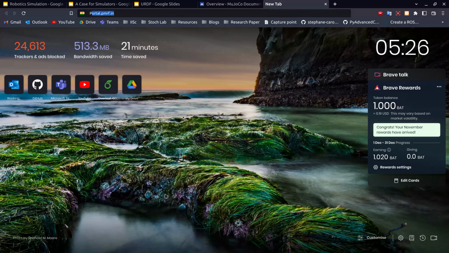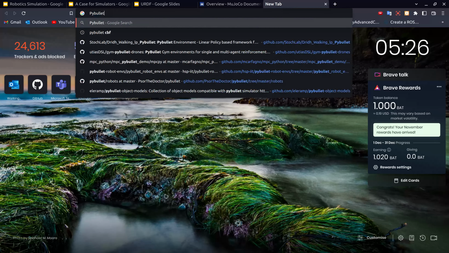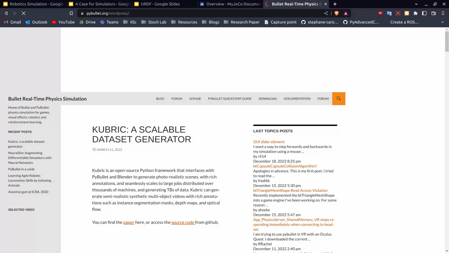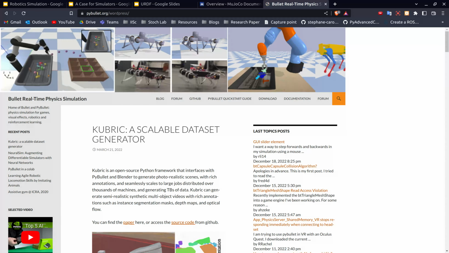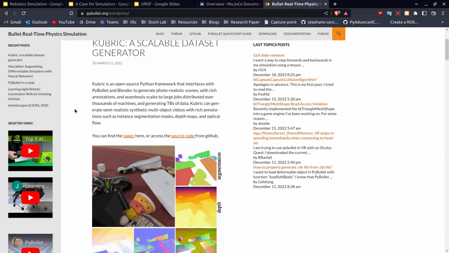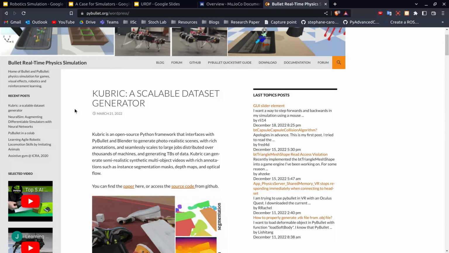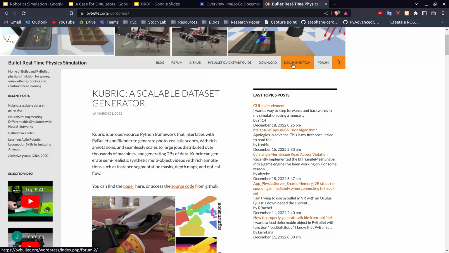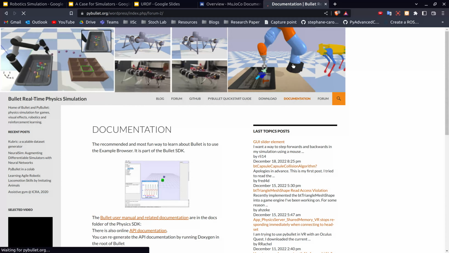And there's one more simulation environment called PyBullet. This is also owned by Google itself, and it is also an open source physics simulation engine. If you want, you can go through these websites, and there is a lot of documentation available.